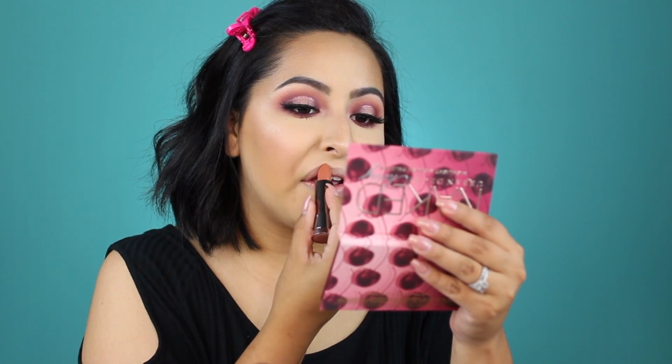For lips, there are 3 lip shades in this collection. So the first one we have here is this pretty metal, it's called Juicy. It's a nude shade with a pink sparkle, so I'm just going to try this on because I really want to just see what they look like, you know, separately. Definitely not my style. You can definitely feel the chunks of glitter in this lip color. So this is this look with the Juicy lip color. It's not bad, just not my taste. I don't really care for metallic lipsticks.